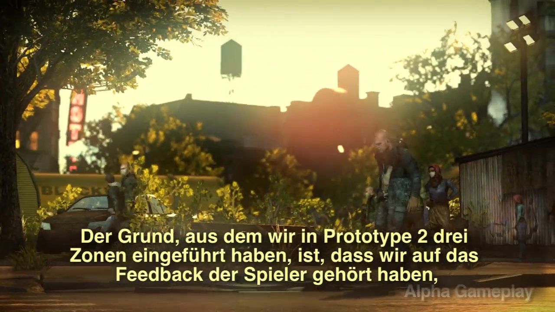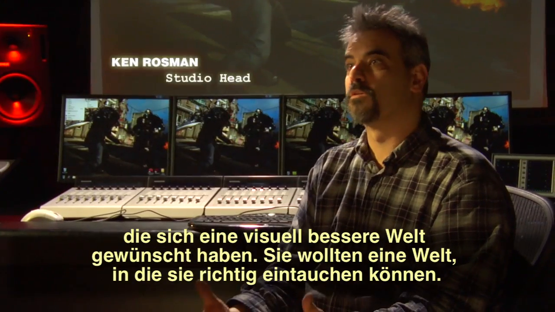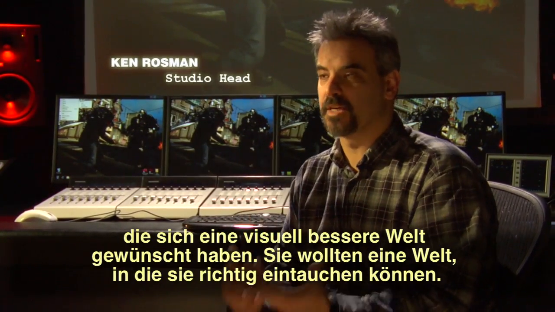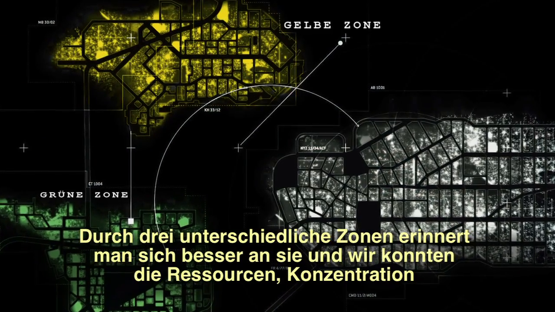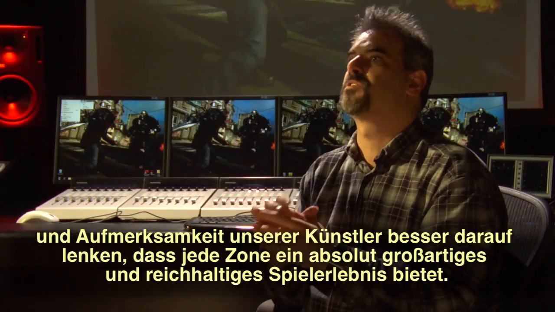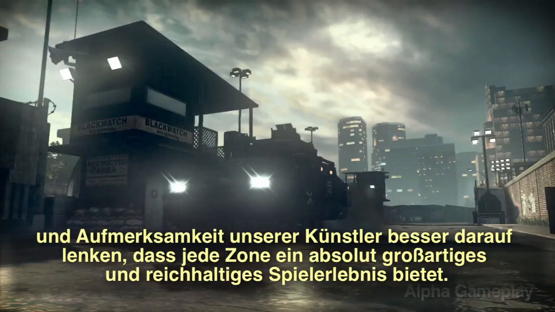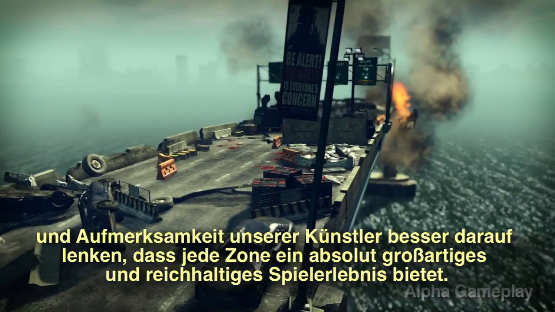One of the reasons we went to 3 zones for Prototype 2 was feedback from the players. They really wanted a better visual world. They wanted a world that they could really be immersed in. And by going to 3 distinct zones, what it meant was that we could give a greater level of memory and resources and just focus and attention that our artists could deliver to each zone to make them absolutely stunning and beautiful and a rich environment to play with.